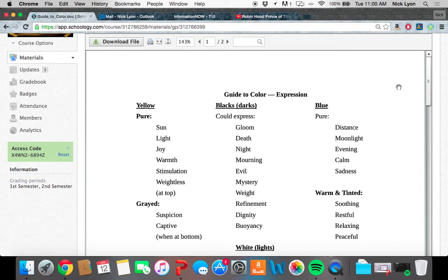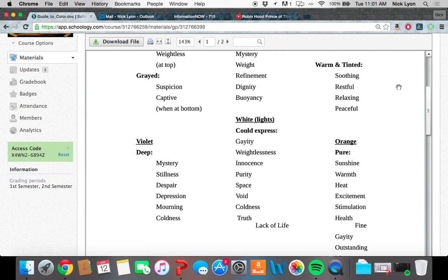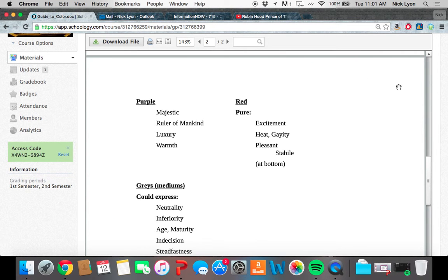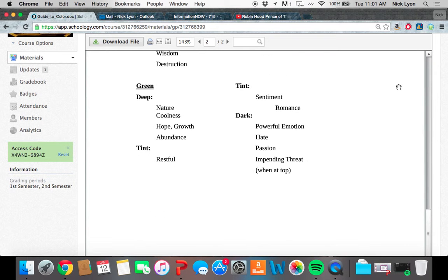So, you're looking for colors, what do these colors represent, and throughout the film, certain colors. You've got your yellows, your blacks, your blues, and then different shades of those colors. The one I like to focus on here real quick is red. What red represents: excitement. And then darker red is where you're going to get your sort of passion, maybe a romance kind of thing. The reason I want to focus on that one is because one of the scenes that we're going to look at here shortly, we're going to focus a lot on the color red.